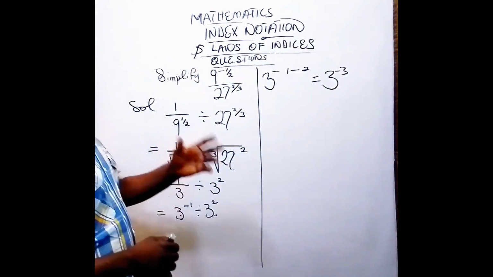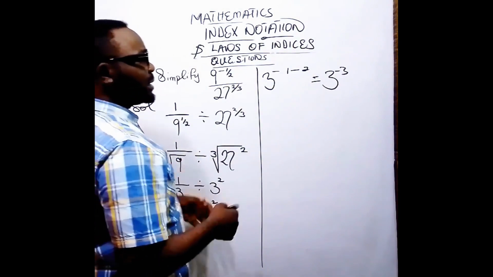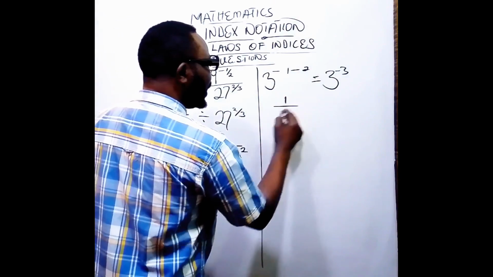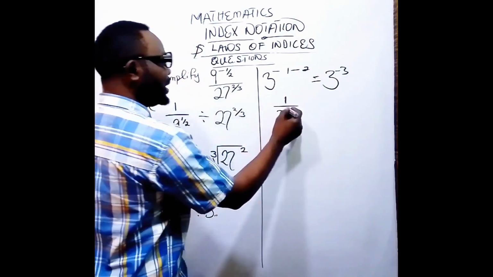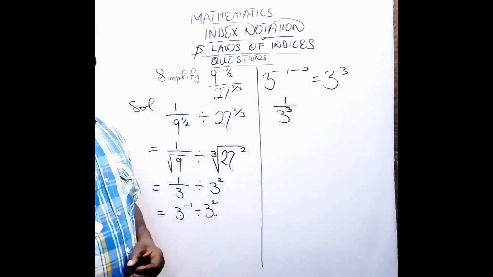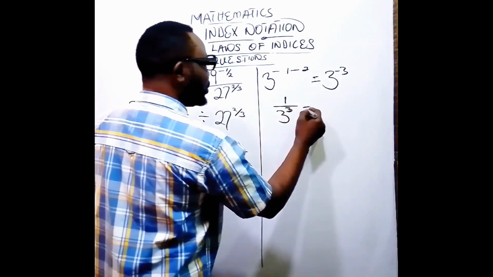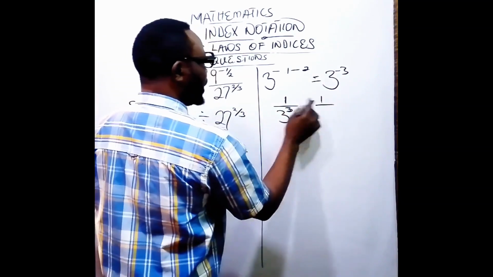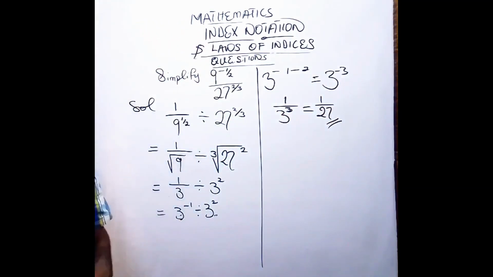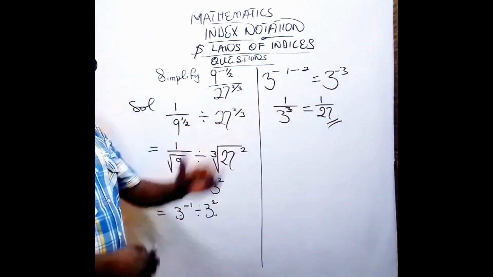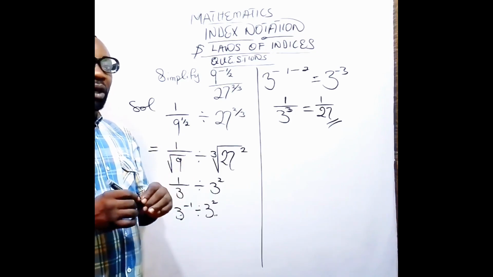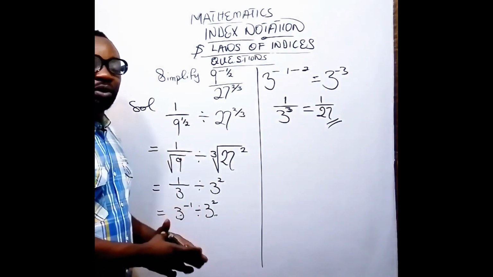Now, if you look at 3 raised to the power of minus 3 very well, you can see that it is the same thing as 1 over 3 raised to the power of 3. Isn't it? Because this negative value is going to turn into a reciprocal again, which will be equal to 1 over 27, since 3 raised to the power of 3 is 27. I followed this step to get this answer. You can as well follow others. Only make sure you follow the rules accordingly.